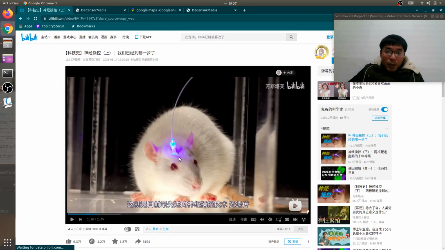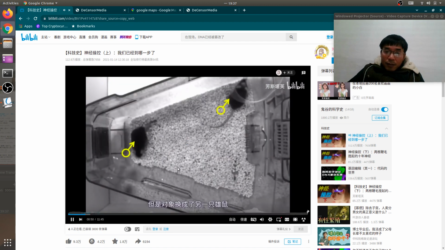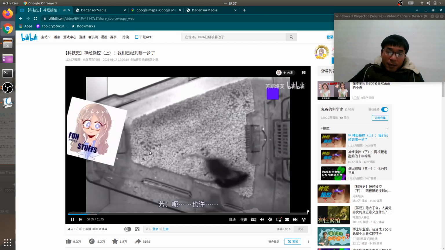I will talk about this mouse later as well. This mouse has been genetically changed, so this mouse can be controlled by a beam of light, so that the mouse can have sexual desire. Once you give this beam of light, this mouse will have a strong sexual desire. You don't have to control the movement, but you have to control the awareness, the mind, how to say, the consciousness.